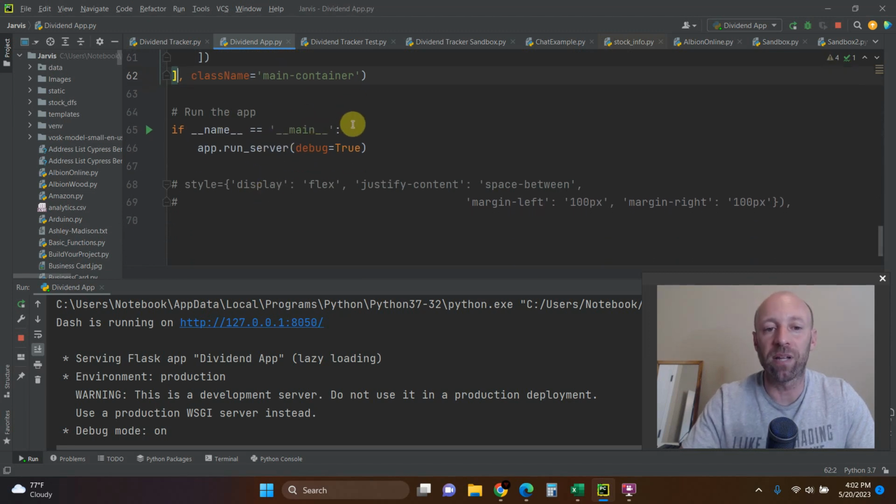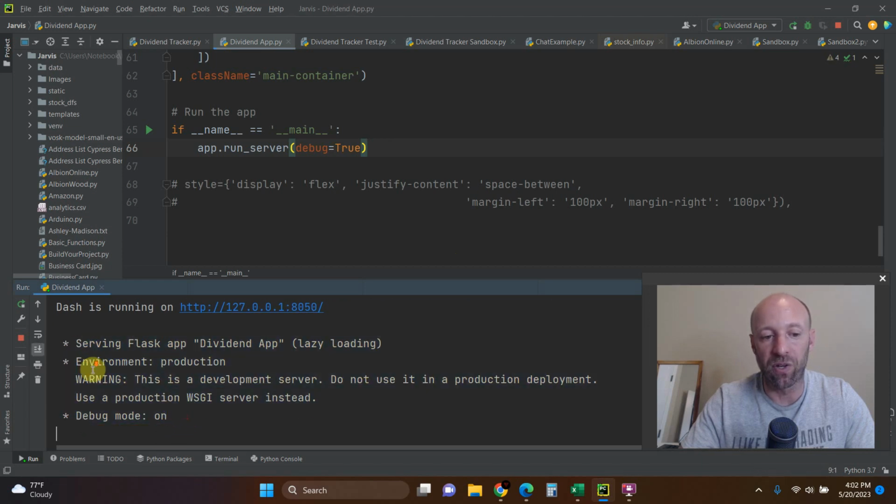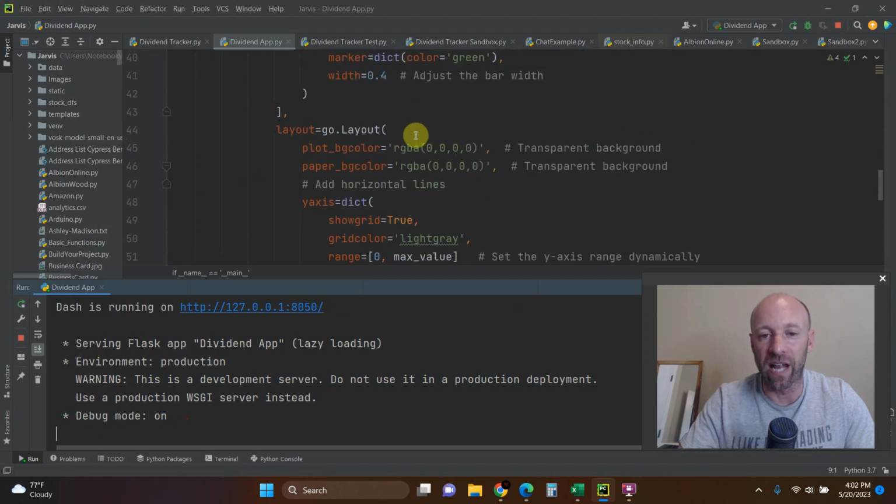Then to run a Plotly Dash app, if __name__ equals main, app.run_server, debug true. That debug will give you errors down here. And if I had input and output where I was clicking on stuff, it would show you POST and GET, which is very important for testing.